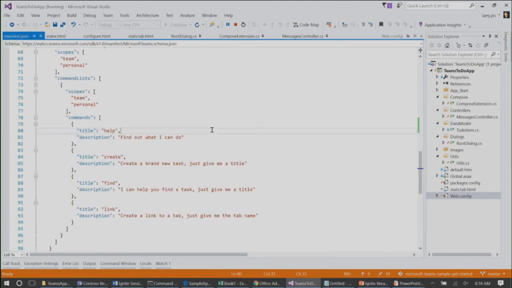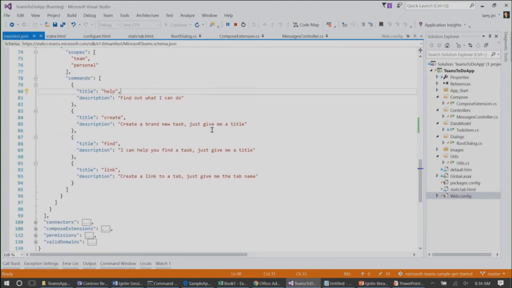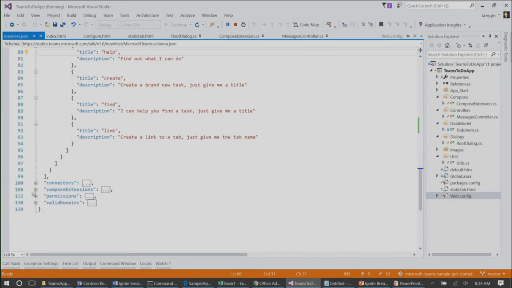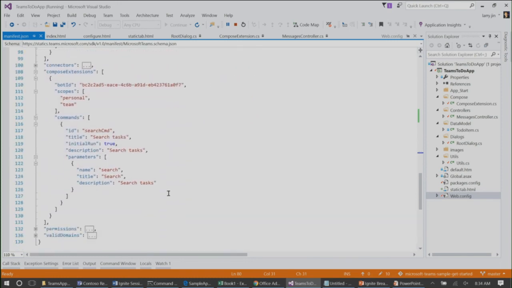Let's go back into the manifest for a second. Again, it starts off with defining the capability in the manifest, right? So we have a compose extension declaration here. And you'll notice that it's very simple. It's just really got a couple of key values here. It's got the bot ID, and it has the commands that it supports. Now the bot ID, for those that are wondering, the compose extension platform is actually built as an extension of the existing bot framework integration.